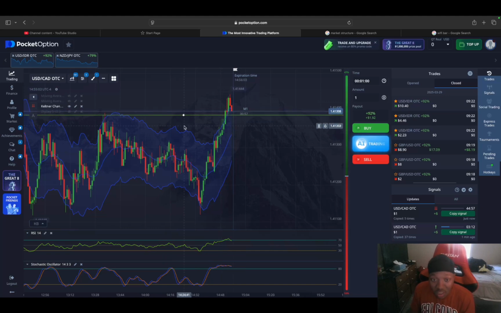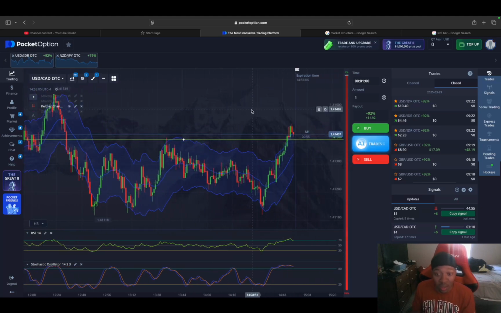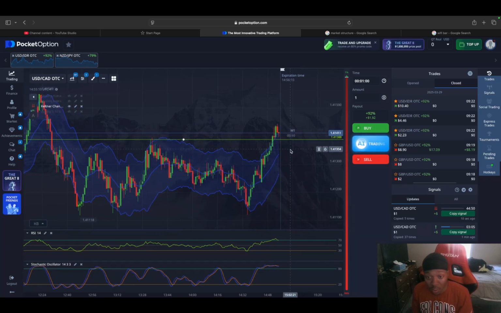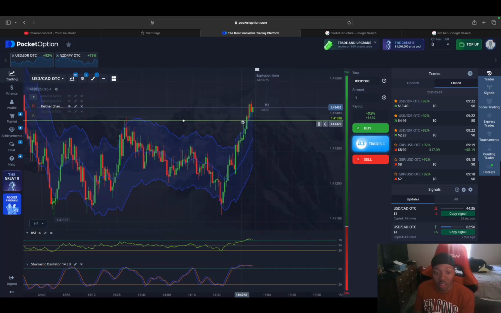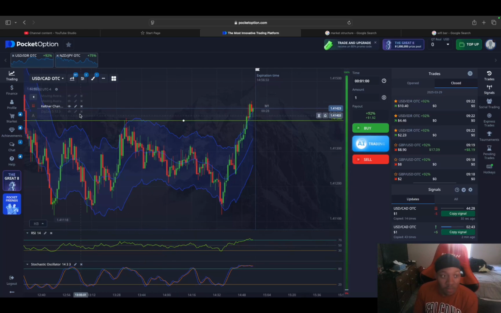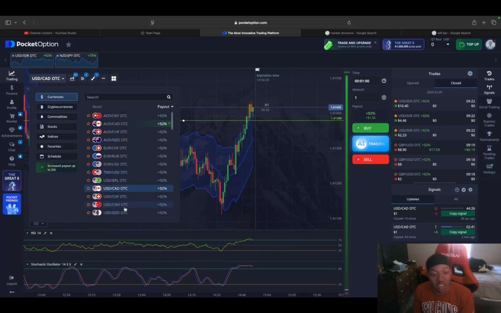So there's now preparing to be a uptrend. So if it comes down and reverse and goes up again, it will now be a uptrend. It is no longer a downtrend. Does that make sense? If that don't make sense, let me know. Comment down below so I can find a way to break it down a little easier. But you see how it's steady going up. It's going down. It's trying to go up. So yeah, that's it. It's not that hard.